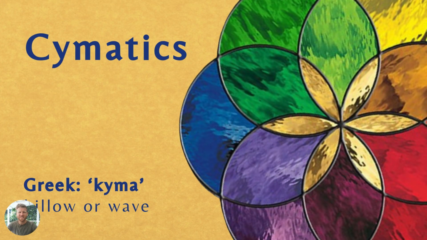Hey, friends. So, been talking about how Earth is in an ecotone, an in-between liminal space between an old story and a new story. And so, I want to be a little more specific about what I mean by that. We're going to go through a little bit of the physics of how that might be happening. And it starts with the science of cymatics.